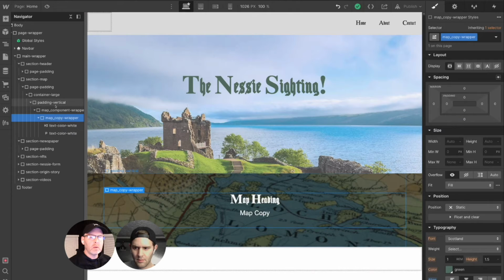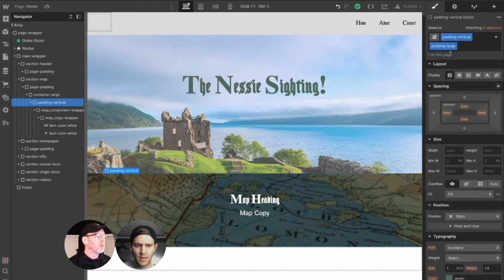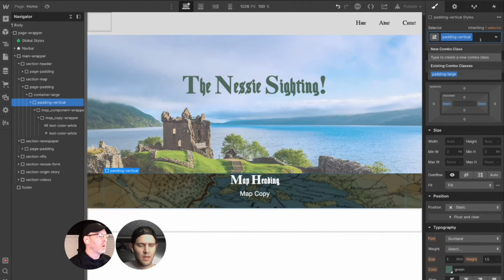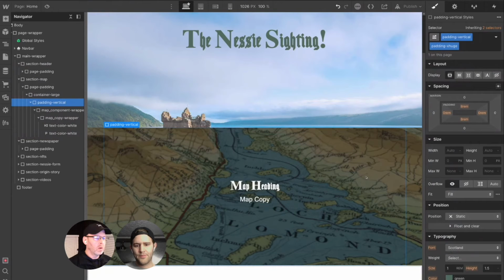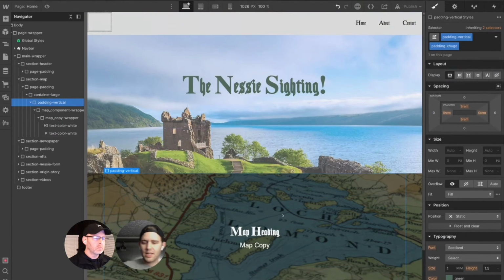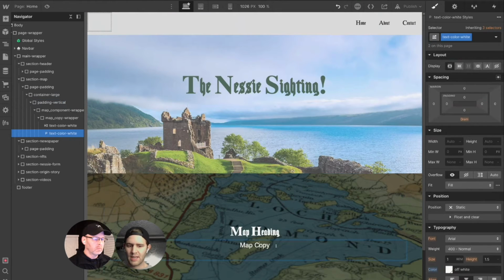Where are we at? This one? Yeah. To change this? No, delete it. Just remove it. Just backspace it. And then add a different one. So pad X huge or something. Boom. That's probably actually what we should have done with the top one. That's the component we were missing, which is why it wasn't giving us the sizing vertically.